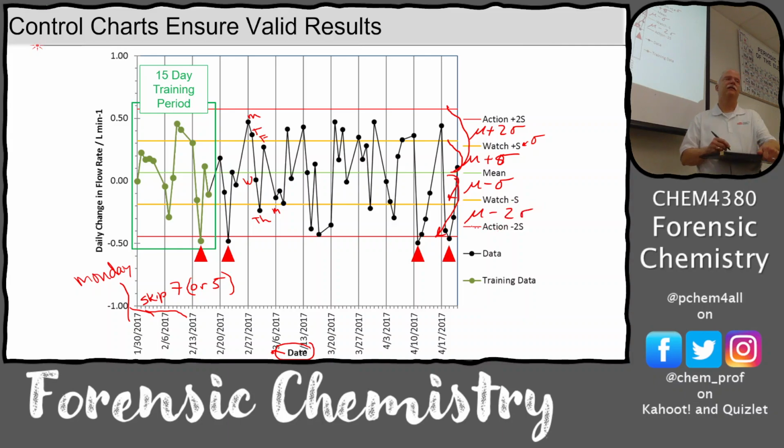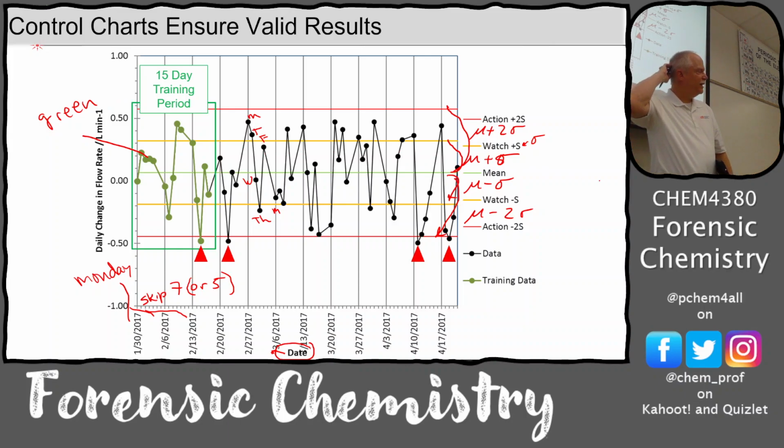We take action after it goes 2 sigma out. That's what these arrows are pointing at. Those are the out of control points. In this case, we have one that's outside of the control limit after the initial training period. Also, I have the training period done in green. Green for the training period, and then the rest of the data is black.